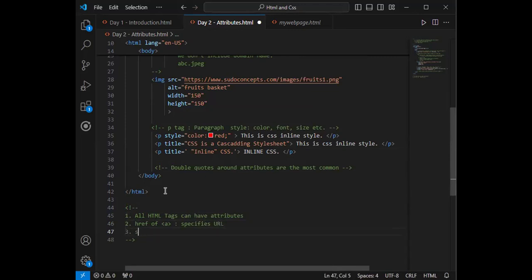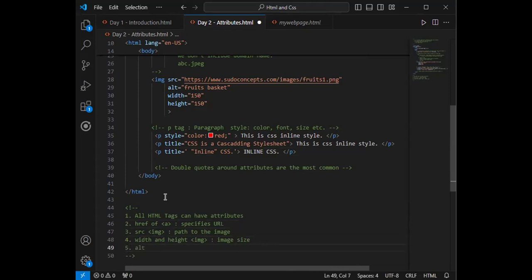Then there is the src attribute we have seen for the image tag. It specifies the path to the image. Then there are the width and height attributes for the image tag, which provide the image size.